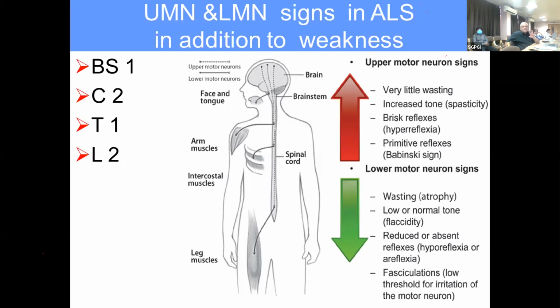If you are getting reliable changes in one muscle, it is okay. For cervical, you need two muscles supplied by different nerves and roots. For thoracic, you need one muscle. And for lumbar, you need a minimum of two muscles. So these are the minimum numbers. You can increase the number to increase your confidence. This slide also tells you what the upper motor neuron signs and lower motor neuron signs are, which I don't have to repeat. But most important: bulbar brainstem involvement, one muscle; cervical, two; thoracic, one; and lumbar, two muscles are required, innervated by different nerves and roots.